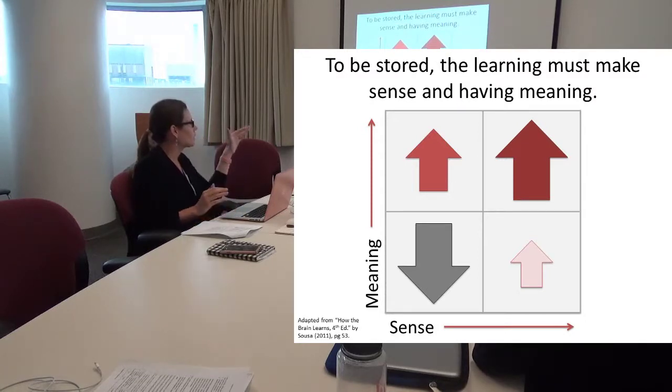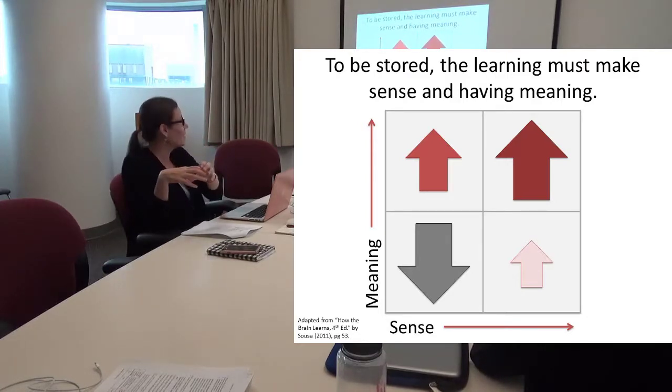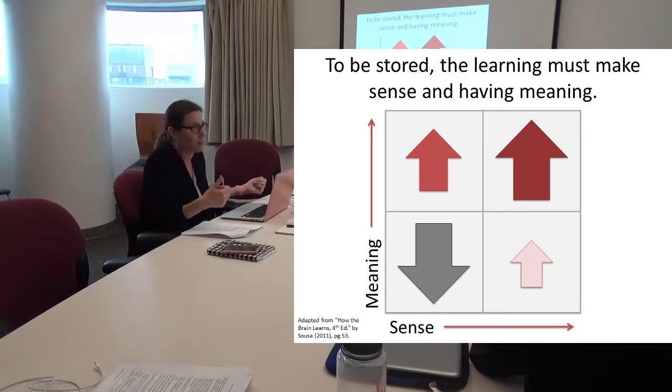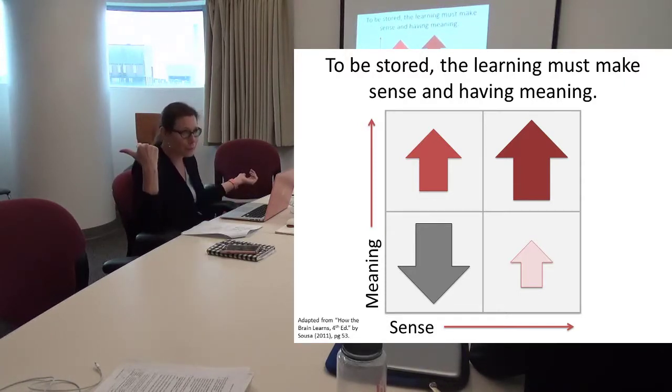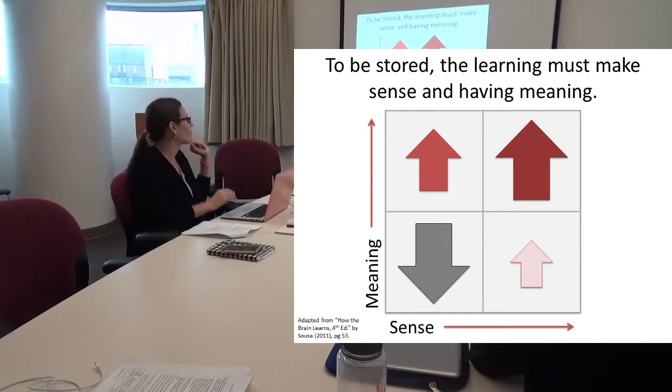And so this slide is really about how the brain decides what's going to go from working memory into long-term memory. And it's basically things have to make sense, right? Be understandable, and things have to have meaning. And so that makes sense. I really think about that as the organized part. If information's well organized, then it makes sense. So obviously, if it doesn't make sense and it doesn't have personal meaning, that gets filtered out of working memory and you forget it.